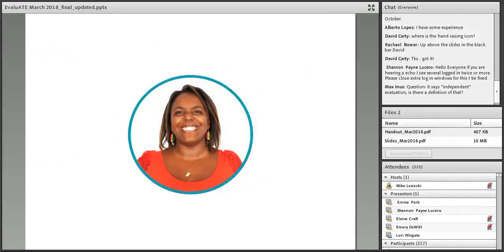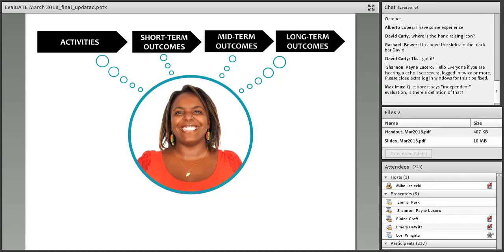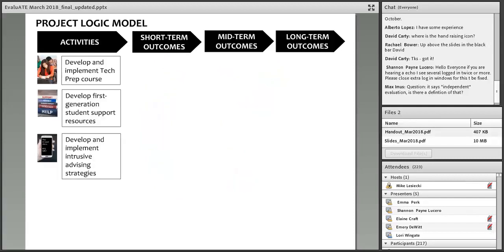To begin planning the evaluation of her project, she'll need to map out how the activities that she and her team are planning are going to bring about the changes that they want to see for their students at their college. So a good way to do that is to develop what's called a logic model. It's just a graphic depiction of what's going to happen in the project and how it's going to bring about change. So the ATE program doesn't require logic models. Some programs do and some funders do. But many people find them useful for thinking through what a project is going to do and also to use that model to communicate the plan to others.